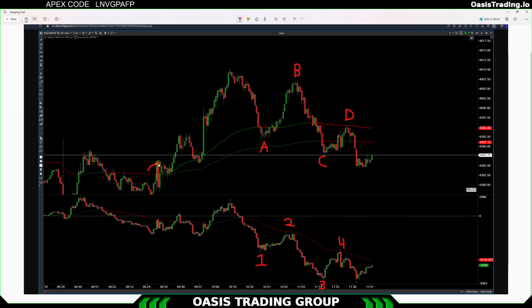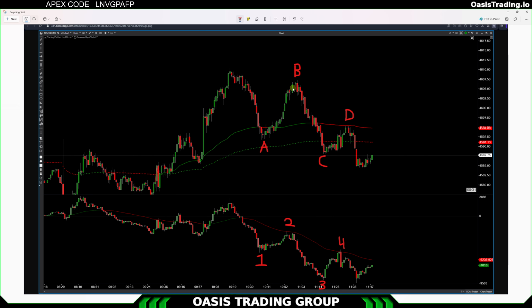So you start off the day, you break away from VWAP, you have that strong impulse right out of the gate, you pull back into VWAP, you find support on VWAP, and then this is the trap. The bounce off of VWAP looks strong on price, but it is not strong on delta. We're trading below the 1 hour delta average. We take that short, we trade it back into VWAP, and we make our profit.